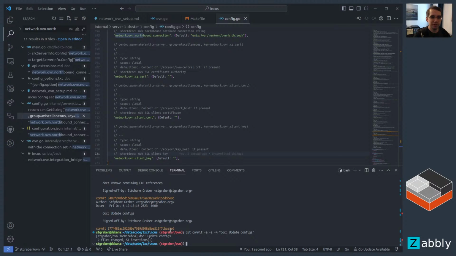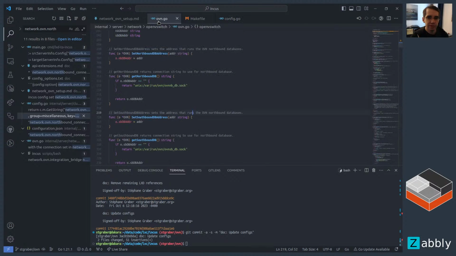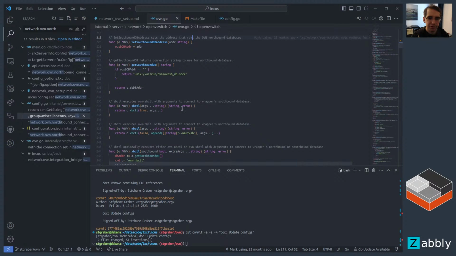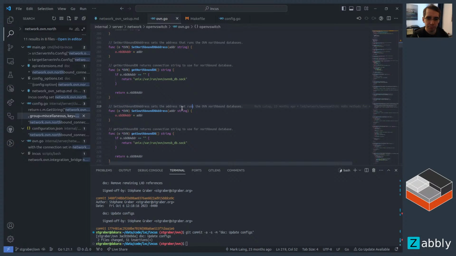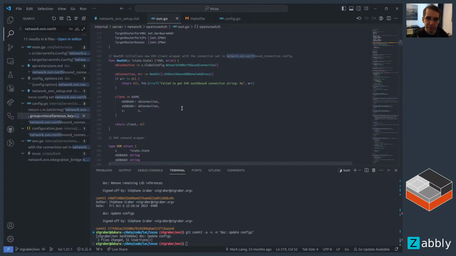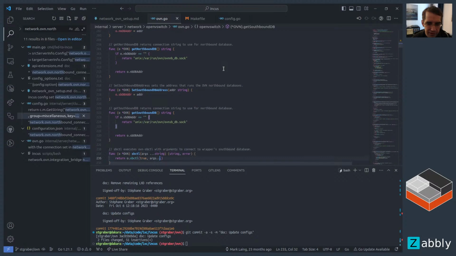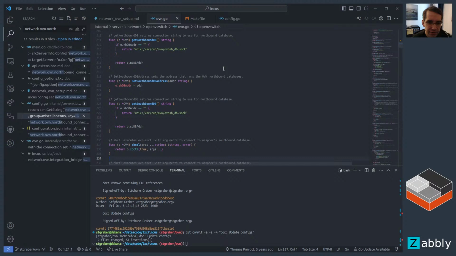Next step is to actually do something with that config. So that gets us back to oven.go, and now we've got access to the state. So that's going to save us a bit of effort there. It's actually kind of funny because we've got access to the state, so I don't know what's the point of this stuff at this point. If we just carry the state through to the oven struct, then we don't need to preset that stuff. We can just fetch it as needed, which is potentially better. Or is it because all the commands just access that stuff? Yeah, it looks like they do.